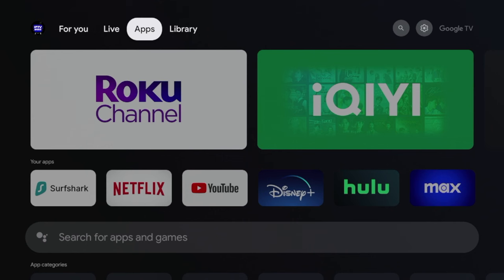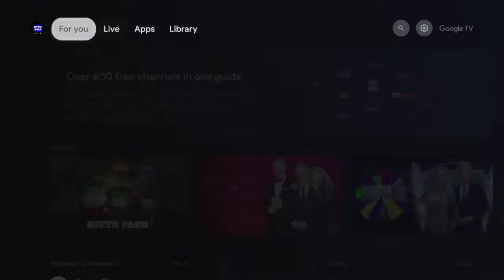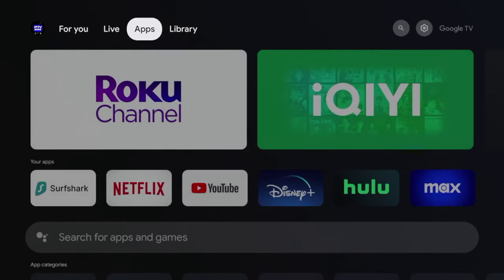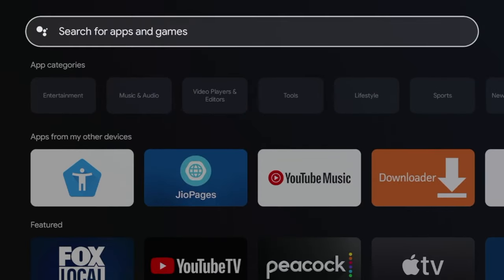Now guys, the first thing we need to do before getting into any secret codes is install the downloader application. So to do this, I'm going to hover over apps, scroll down, and click on the search box here. Then I'm going to type in downloader. If you already have downloader installed on your device, you can simply skip ahead to the later steps, as I just want to go through this step by step for anyone new to this technology.